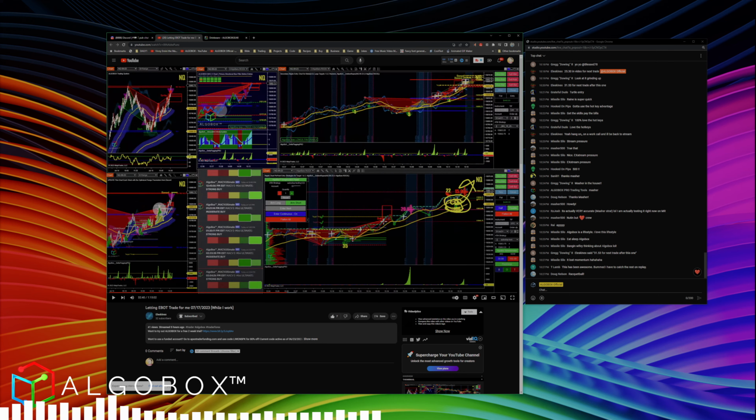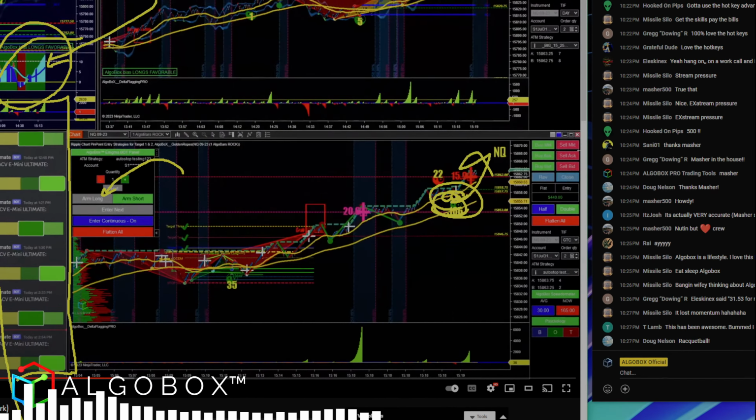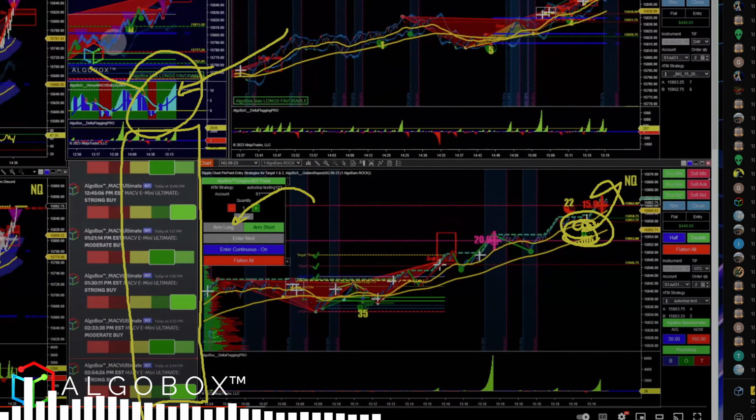And that's a huge play, right? But I would have rather him gone over here, armed long, stayed long, because we're already over here on the MACD. Ultimate is green. All this stuff is green. Now, he did take into a play. He did say, hey, Vinny, I do see. He actually drew this in there while I was on the live stream. I said, hey, there's a MACD, but it never turned yet. This thing is still pushing, right?